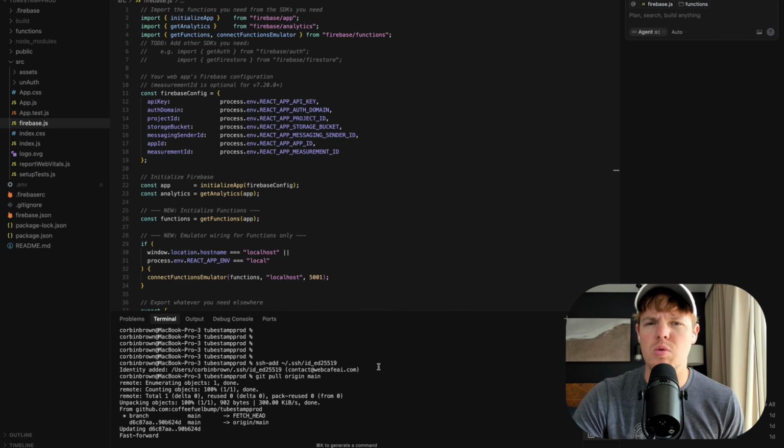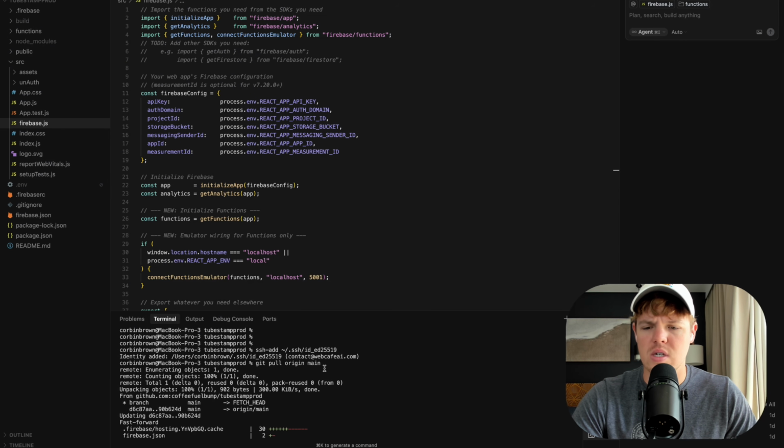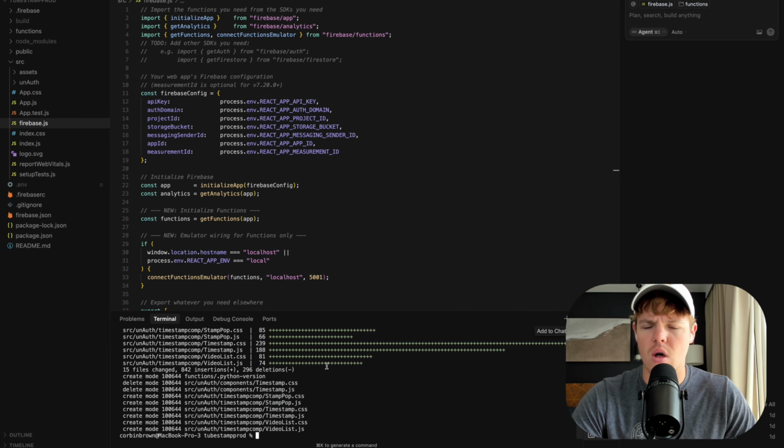command. If you don't know which one to choose, simply copy the output, put it into an AI chat and say which one is my key to do this command with. Once you do this, we're adding the rights and our ability to access a repo again, which then allows me to do the command of git pull origin main. And as you can see, we got all of our updated code now.